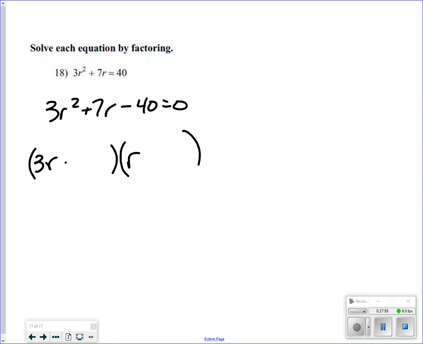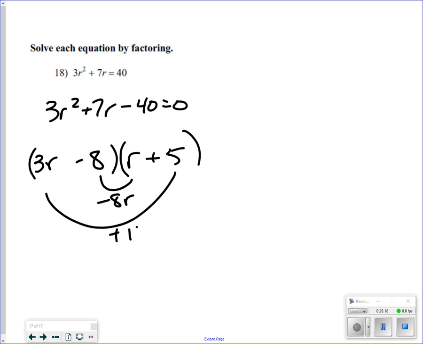Let's say I had a positive 5 and a negative 8, and I did those backwards. Whoops, sorry, wrong again. Positive 5 and negative 8, I just had them in the wrong place. So here we go, negative 8r, positive 15r. So it's good to guess, but sometimes I guess wrong, or I put it in the wrong place. So guessing and checking, you do have to actually check. You have to check every single time.